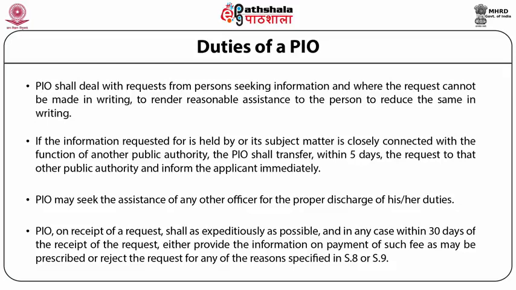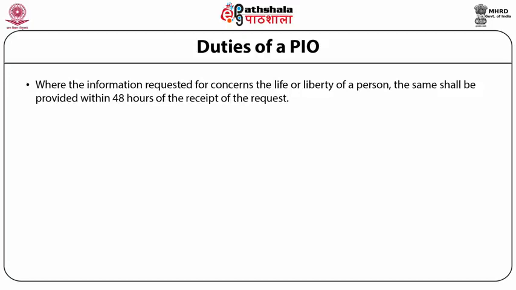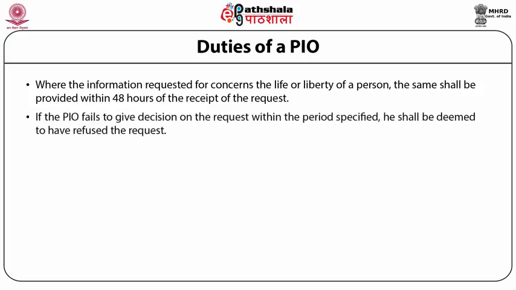of the RTI Act. In continuation of the duties of public information officer, it is very essential to note that where the information requested for concerns the life or liberty of a person, this same shall be provided within 48 hours of the receipt of the request. If the public information officer fails to give decision on the request within the period specified, he shall be deemed to have refused the request.